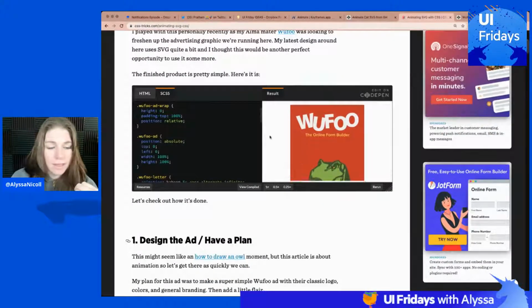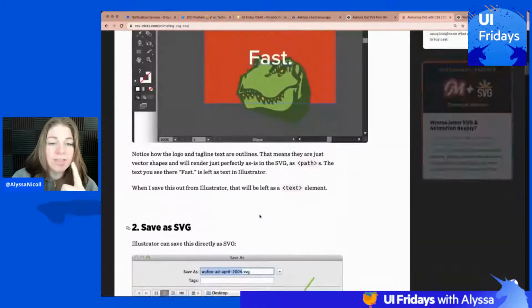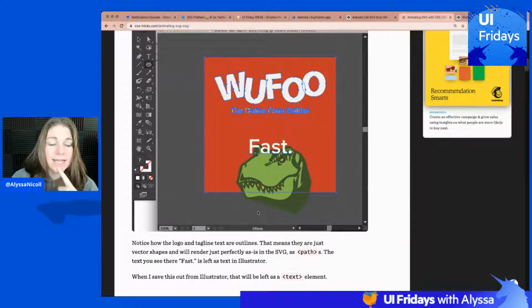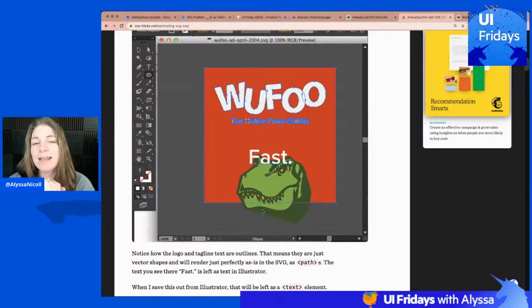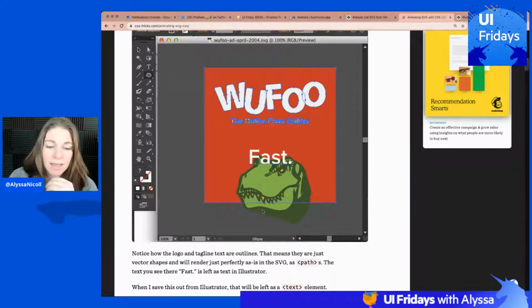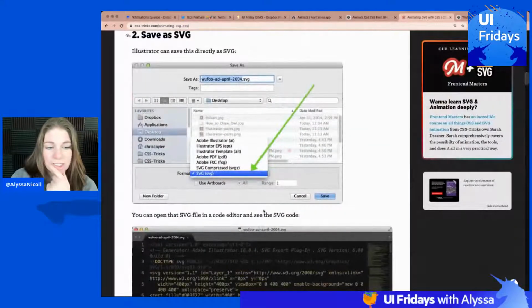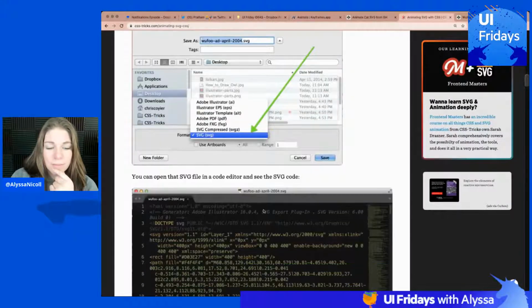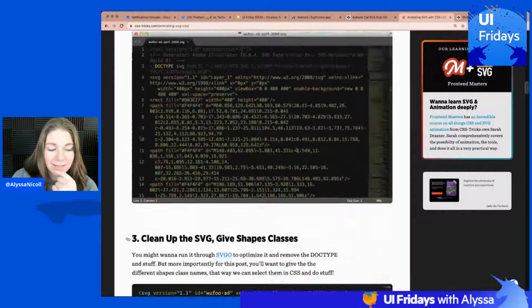Wow, this goes into detail. So this is something that I did a lot of with exporting an SVG and then taking that export and cleaning it up. And so I love that they're diving into this on CSS-Tricks, because when you get this, sometimes it can be chunky.